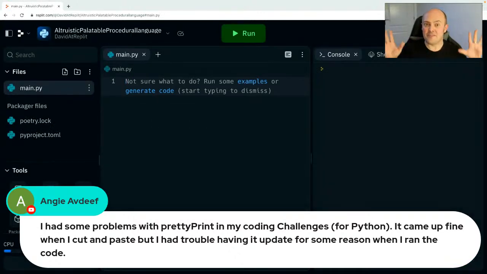Maybe we've got a theme for the week. Maybe the theme for the week is fragile code and why you shouldn't have it. Pretty Print is one of those things. It's a little bit more contained because you're writing the data structure side of it. You're saying this is what the data looks like, so print it out like this.